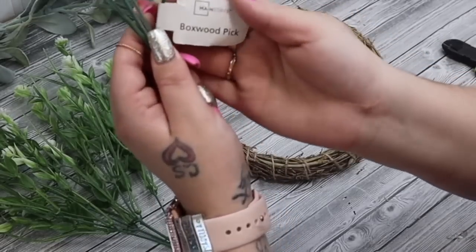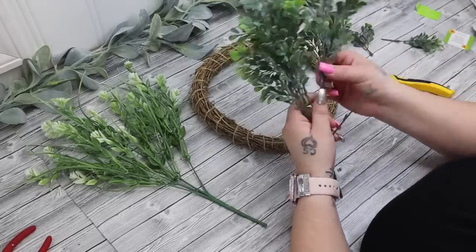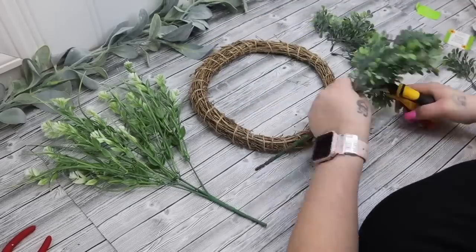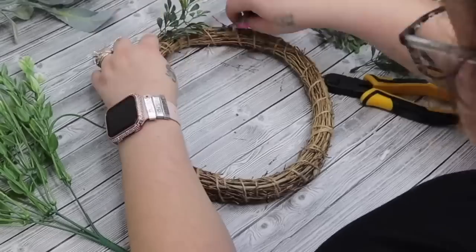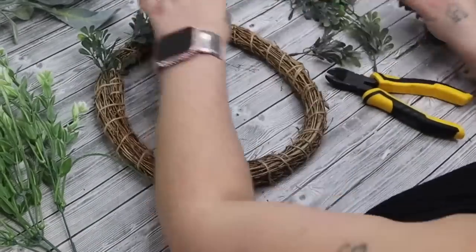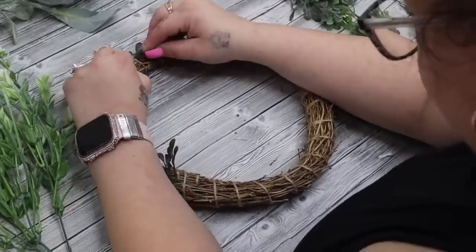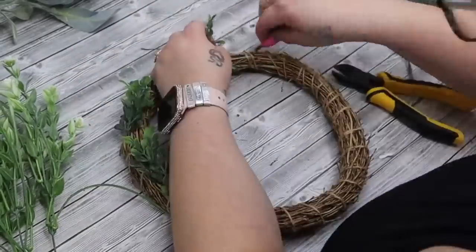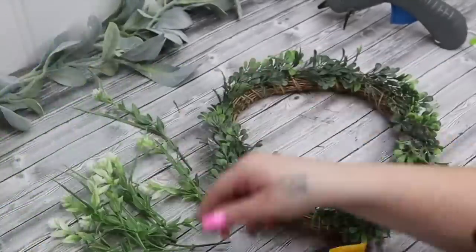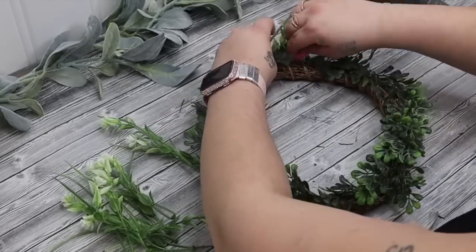Now last week I got this amazing floral from Walmart. You guys, I love their floral. It's so bushy and cheap. These were both 97 cents a piece. One is a boxwood and I forget the other one, but I did show a picture of the label in case you guys want to try to find them. They're really beautiful for spring, but I just kind of pulled them off of the pick and I cut the boxwood down, and then I just put those in a wreath from Dollar Tree.